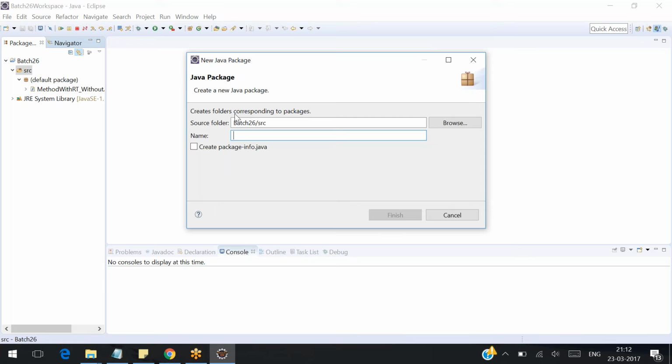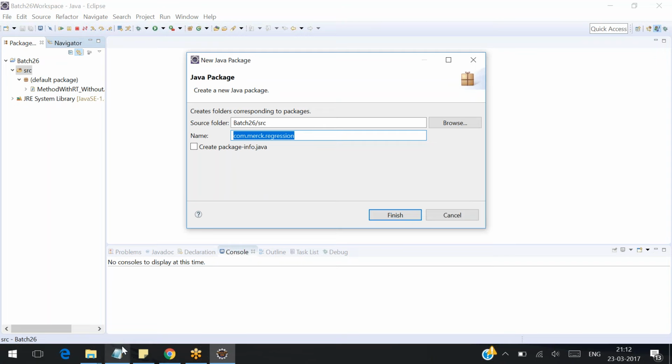I will say com dot merc dot regression. Normally how they name these packages is very simple, guys.